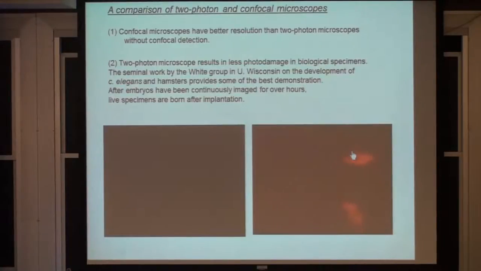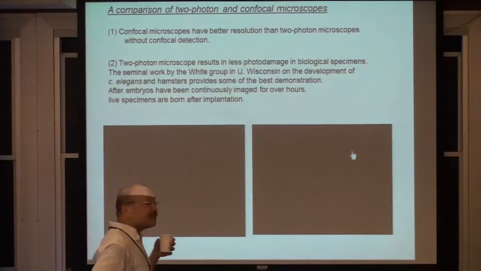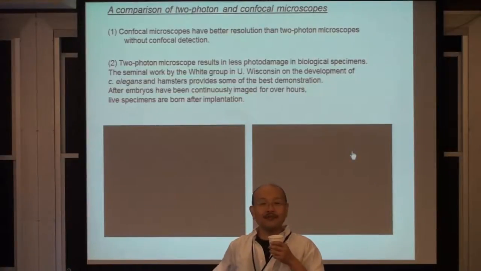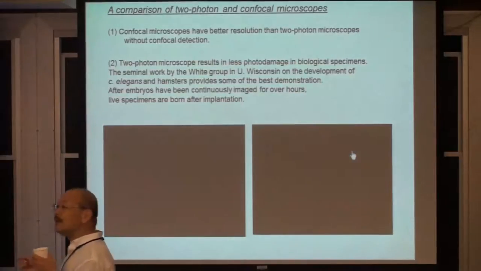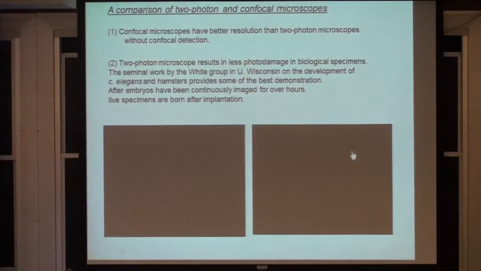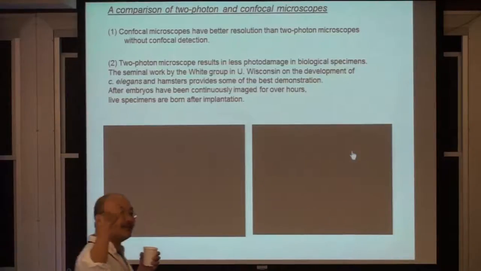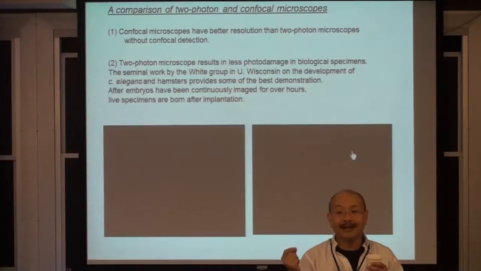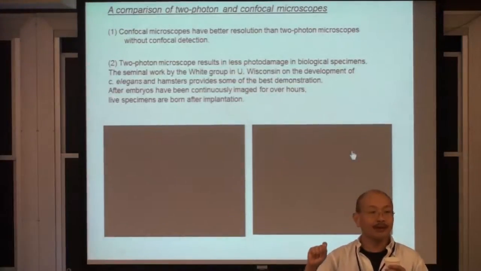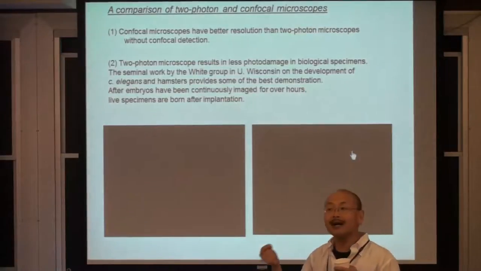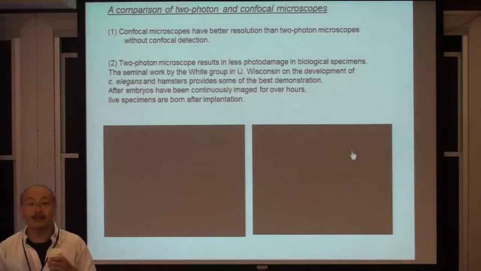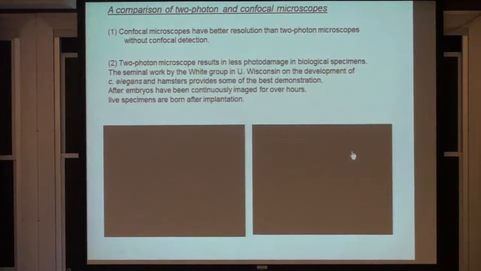On the other hand, if you do two-photon imaging of the euglena, the one on the right, you can see the euglena come by, bounce off the labels, and swim off again. We imaged about 30 euglena, and they don't die. So why is two-photon better? It is not because there is no damage within the excitation volume. When you generate fluorescence excitation, you always have the probability of generating reactive oxygen species. The reason you have less damage is that the excitation volume is very small, on the order of about 0.1 femtoliter, so the amount of reactive oxygen species generated is much less. That's why, in general, when you're imaging a specimen in 3D, two-photon is a better method in terms of limiting damage.